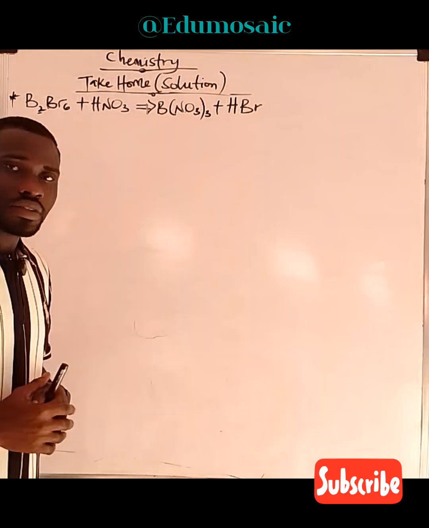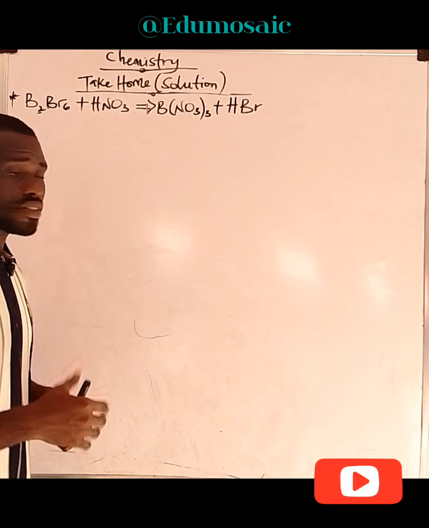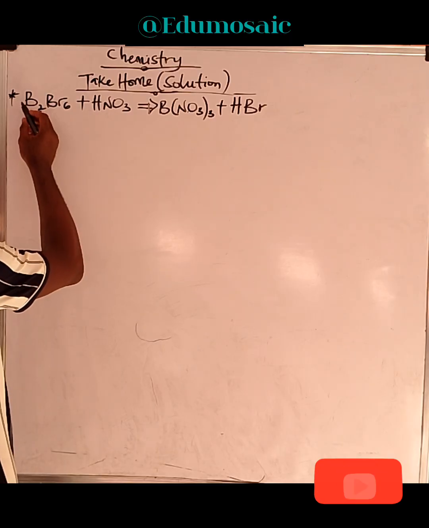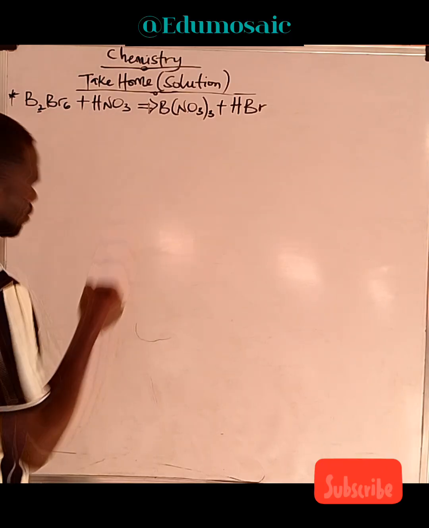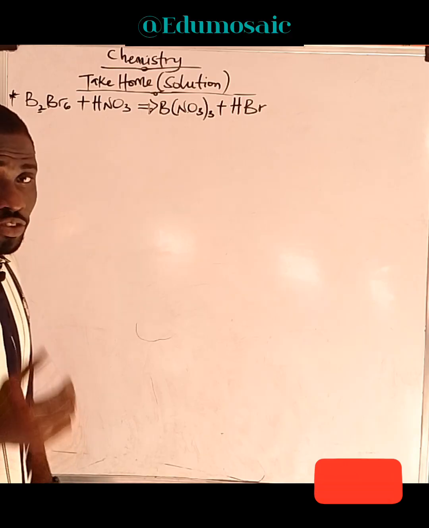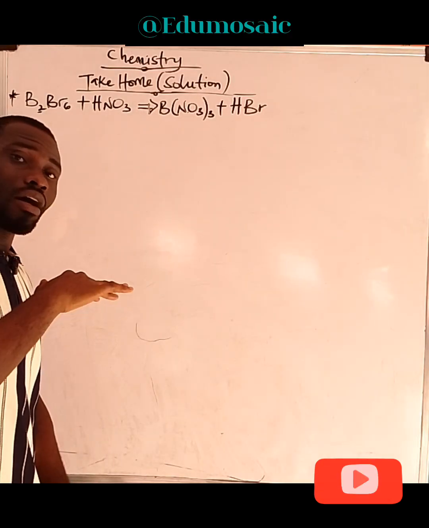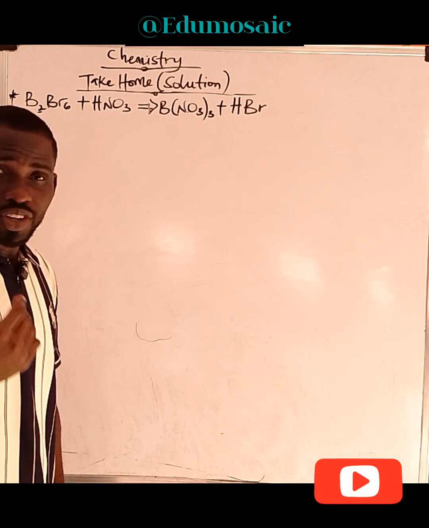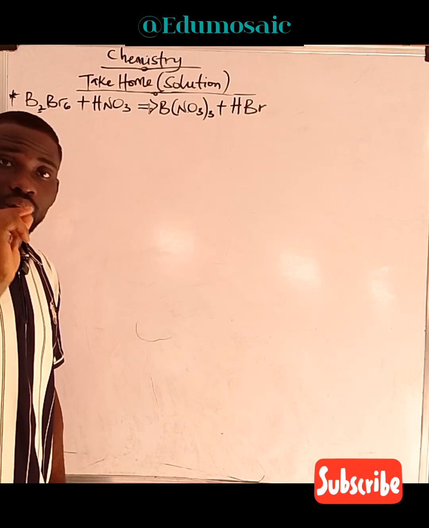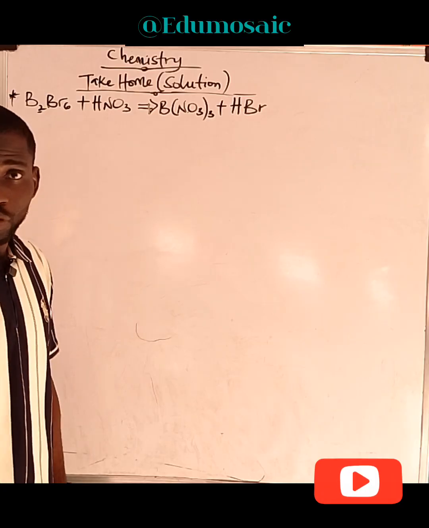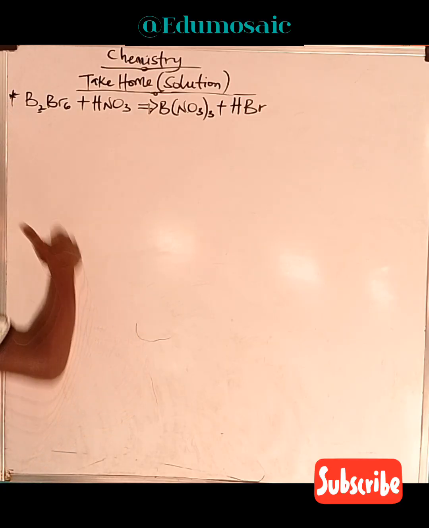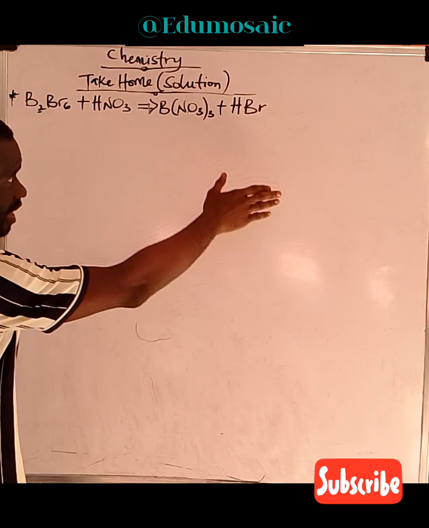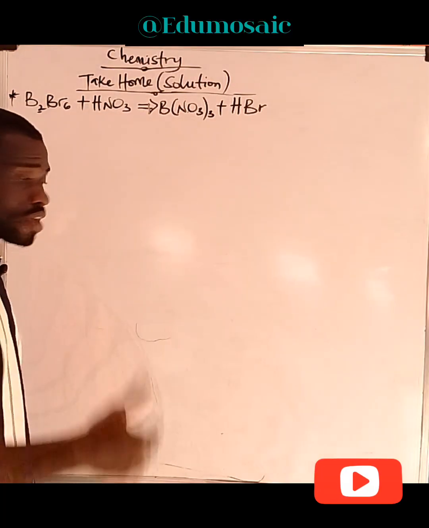So we're going to use the algebraic method in order to hasten things up. First, we're going to add coefficients to each of these, both the reactants and the products. Don't forget what was said in our previous lesson. With the algebraic method, we fill up everything with assumed coefficients, but we leave out one of the reactants or the products. So you're not going to fill up everything; you leave out either one of the reactants or one of the products, and the others get assumed coefficients.